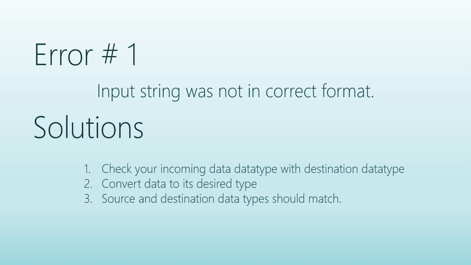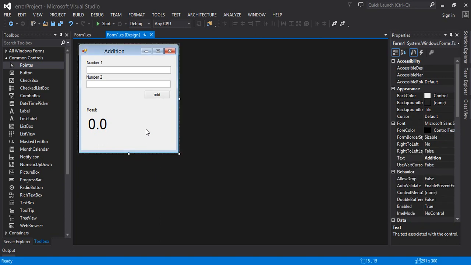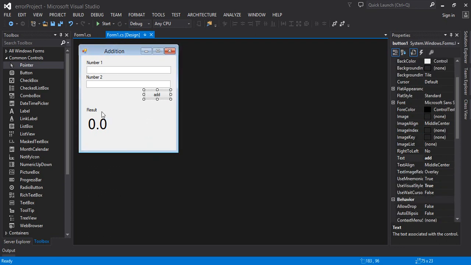Let me demonstrate this error practically in Visual Studio in a Windows Form application. This error can occur in a Windows Form application, a web application, or an MVC application. Wherever you use the .NET framework and C# or any other .NET compatible language, you can get this error if you give invalid inputs. Let me show you how this error occurs and how to resolve it. Let's start in Visual Studio. Alright guys, let's have a look at an example I have created for you. I have picked up two text boxes and a button along with some labels.